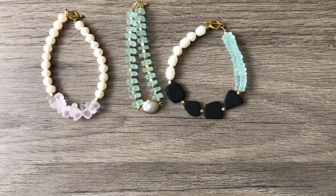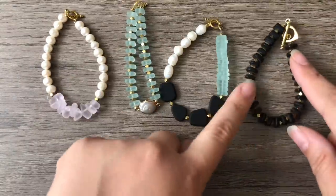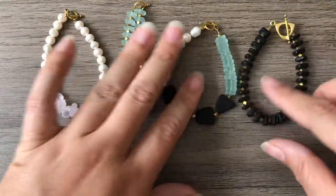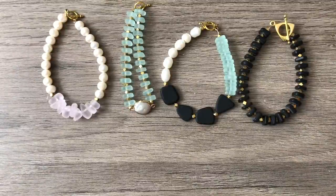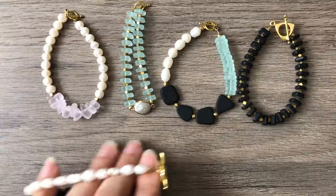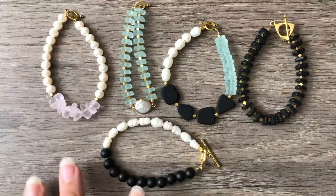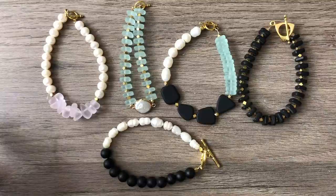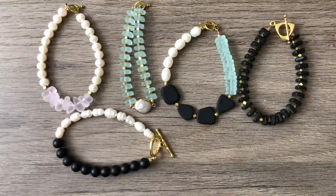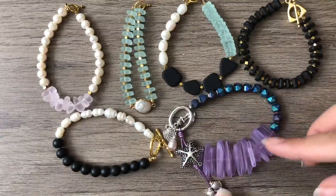Let me take off the ones I'm wearing too so you can see those. Okay, and then we had this one, which is like my second favorite, I think. I love all of them. And this is cool. If you don't want to keep six bracelets, this is a great way to design a collection if you're trying to sell your jewelry using the same beads, so you don't have to make the same bracelet six times. So here are five bracelets. Of course, here's the odd man out, but it's still really, really pretty.